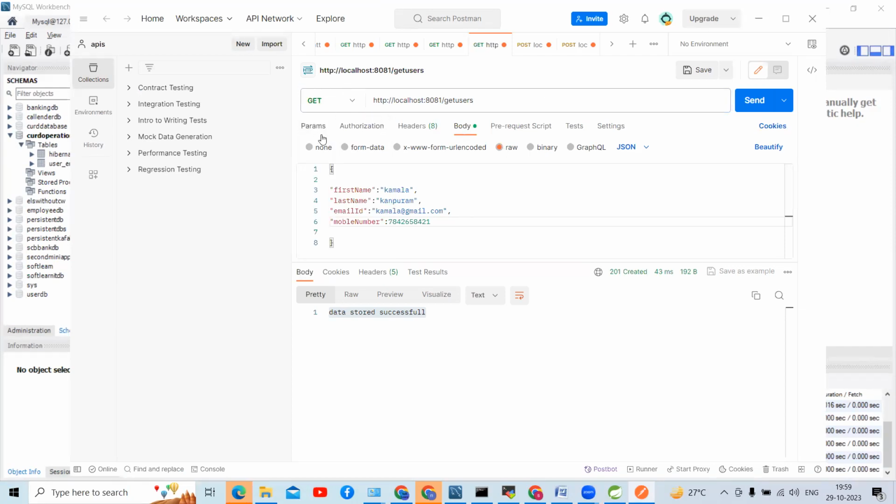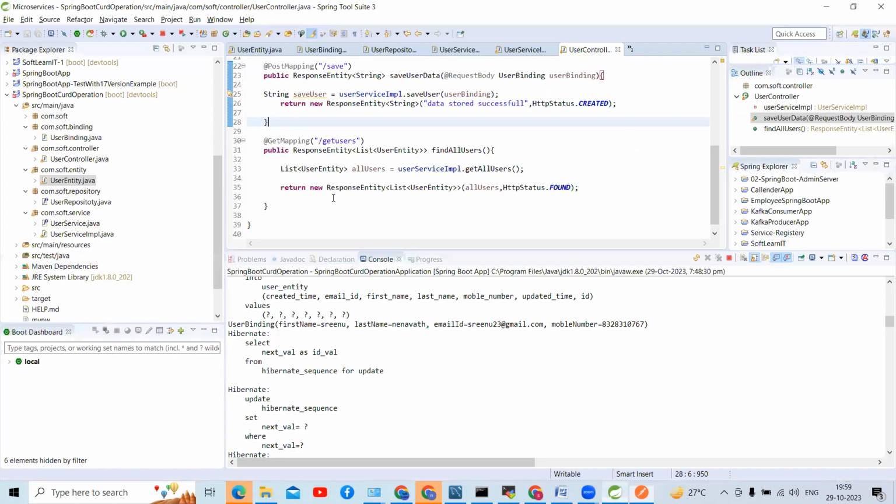If we want to get the data from the database, the HTTP method, we need to take the GET method from Postman. And in the controller class also, we are taking the HTTP method as a GetMapping method, and that endpoint URL we need to configure here. This method's logic will be executed. In this method, we are going to use the service impl reference variable dot getAllUser method. We need to show you what business logic this method contains.